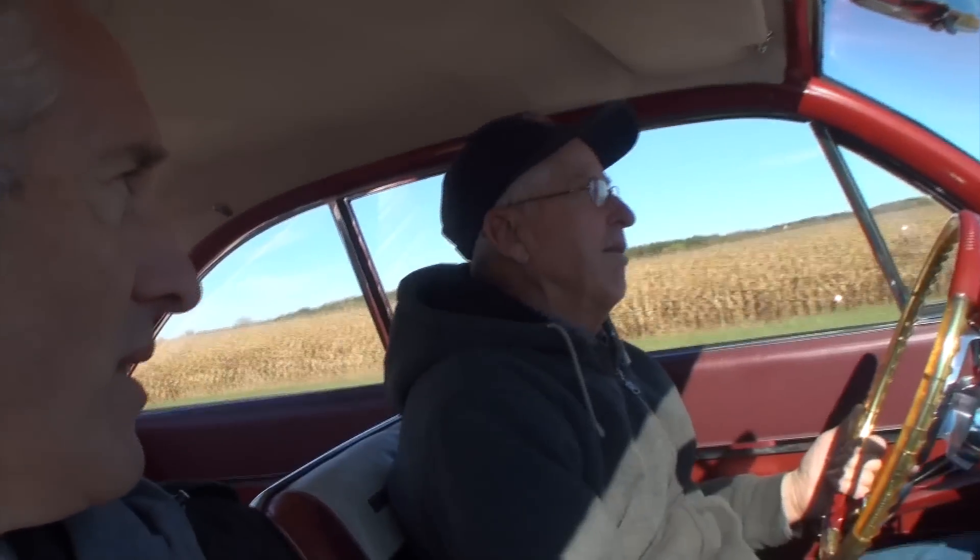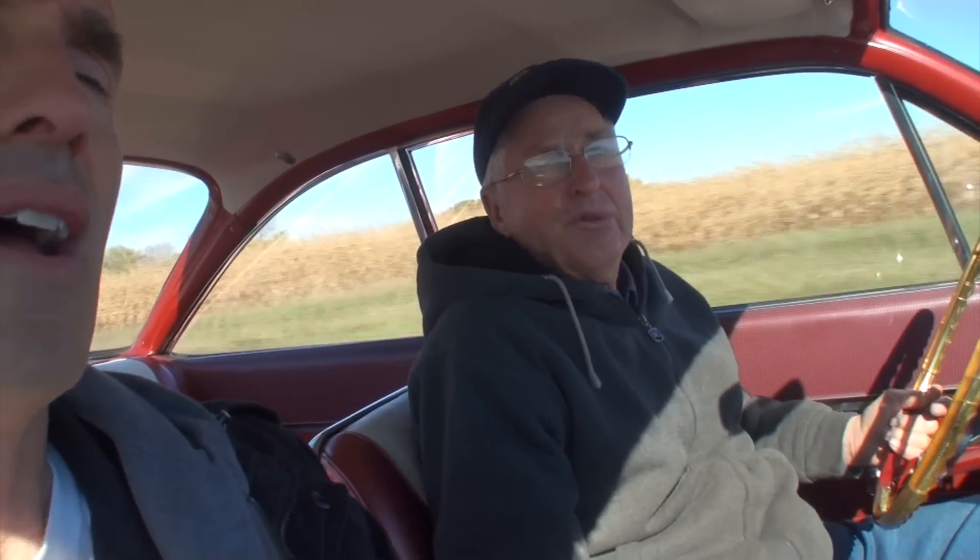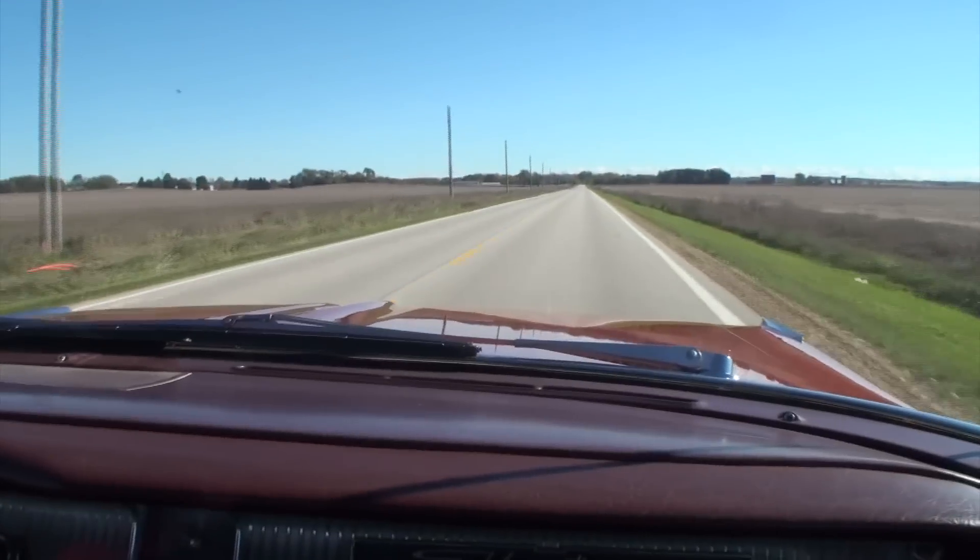So Roger, let's take this one for a ride! I'm with Roger and we're going through the gears here in the Ventura four-speed. How's it feel driving it? Wonderful. Talk about vision with this bubble top — holy cow, it's like the whole glass top, you can see everywhere. What's the reaction when you're driving this one? A lot of thumbs up — people love it. What happens at a car show? In '61 GM was on strike, so there aren't that many — usually we're the only one at a show with a '61 Pontiac. I didn't realize that was the case!